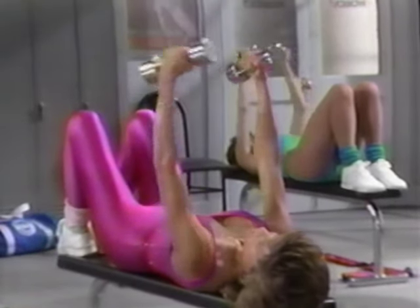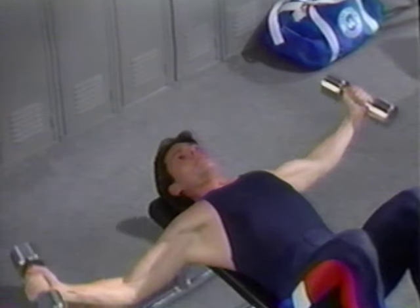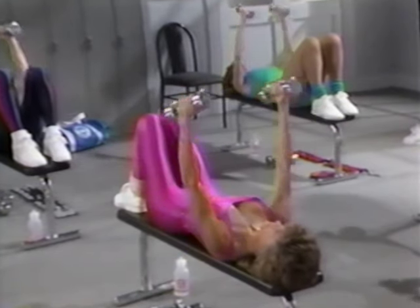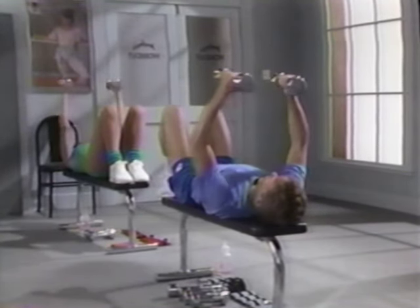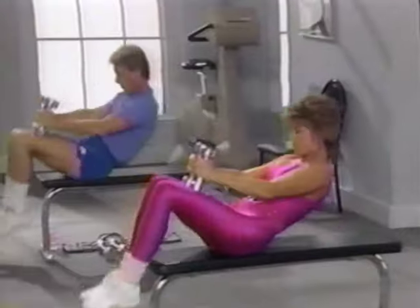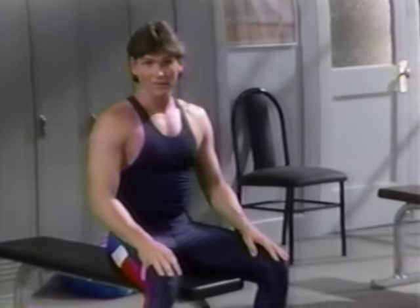And down as far as you can, and up. Make sure your wrists aren't cocked in or bent back — they should be neutral. Elbows stay slightly bent. Don't grip the weights too tightly; gripping tightly fatigues your forearms. Inhale down, exhale up. Last time, down and up. Lift your knees, place the ends of the dumbbells on your thighs, tuck your chin and roll up. We'll take a 15-second break to give our muscles a chance to rest and recuperate.